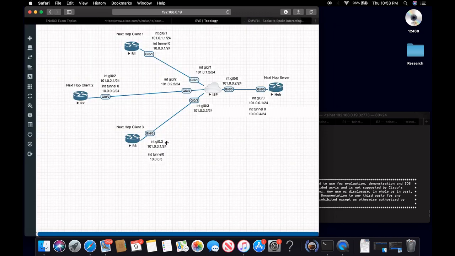So looking at our topology here, we have one physical link and a bunch of point-to-point networks here. Now, in the real world, if this was a company and they have different locations, they wouldn't have dedicated lines between the hub or the server and all the remote locations, right?